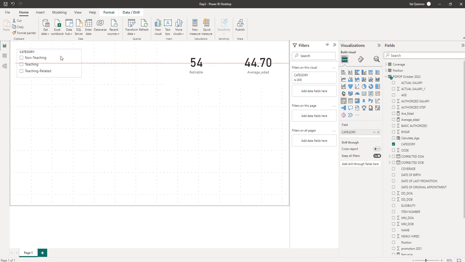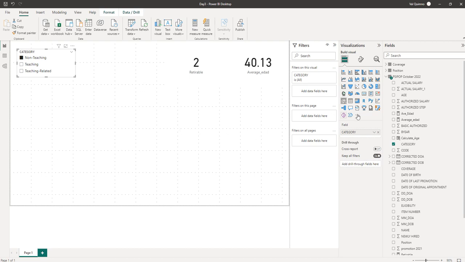So for instance, in this case, when I have this slicer now, I can just simply select each value of the category. And as you can see, the values of our measures dynamically change according to the value of the slicer. Okay, that is one visual that we have created.